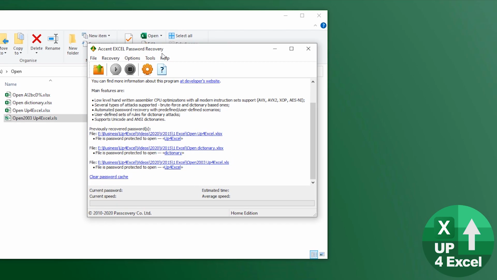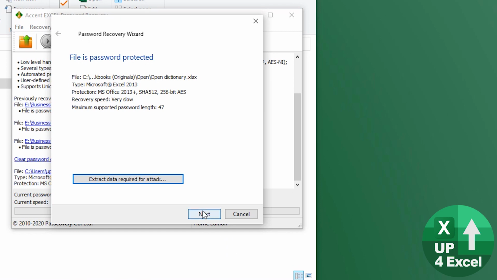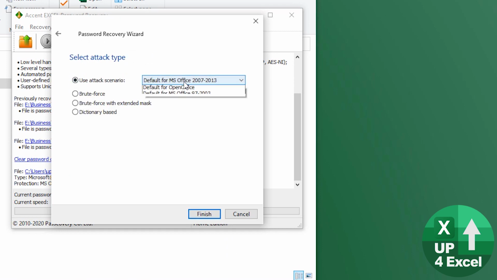Right, let's start with an easy one then. The dictionary attack. Right, in it goes. You can see it's already cracked this one. You can use their attack scenarios, so they've got various ones here. So this one I happen to know from running it many a time. It's got about 185 million passwords it tries to use, and it just goes through. So it's presumably based on their experience of the kind of passwords people use.